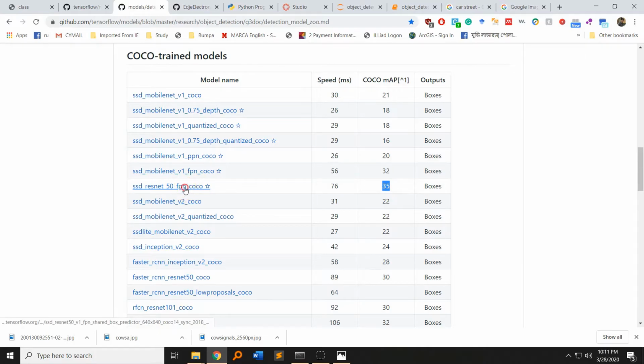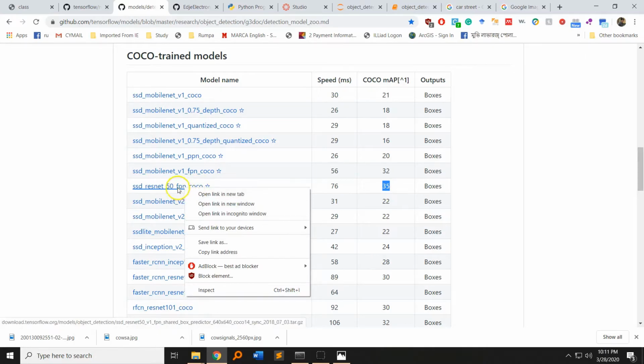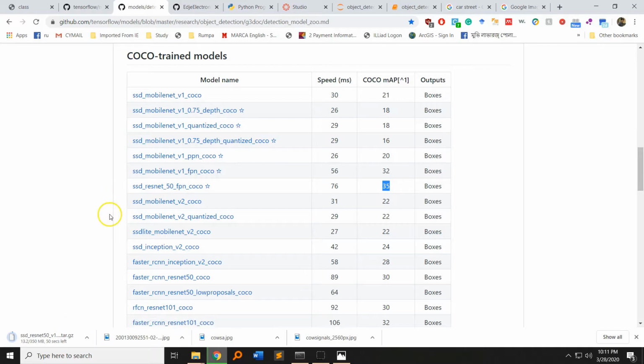All I have to do is click it and it will start the download. It's 350 megabytes and compressed in tar.gz format. To unzip that format, you have to unzip it twice using 7-Zip if you are on Windows. In Linux, all you have to do is write unzip and the file name in the terminal, and it's automatically unzipped. It's pretty straightforward in Linux.